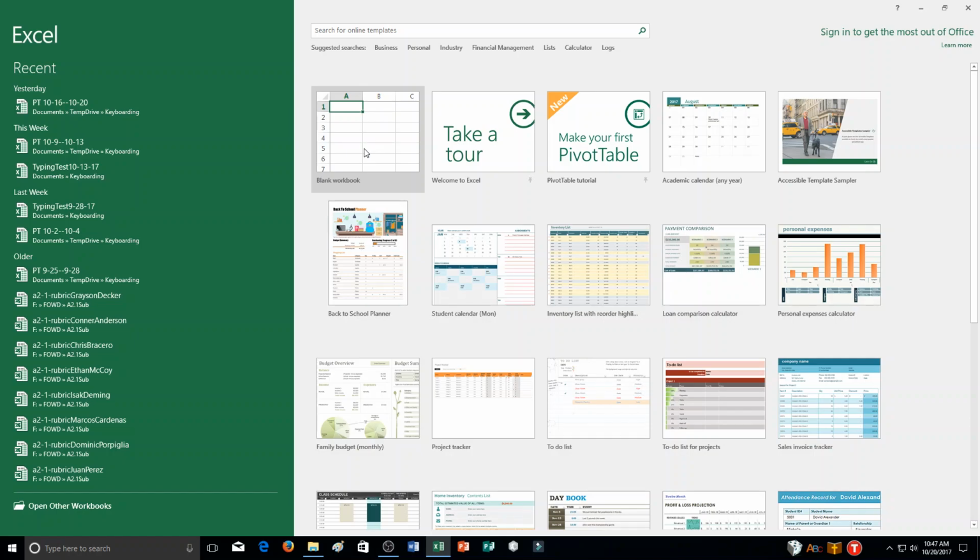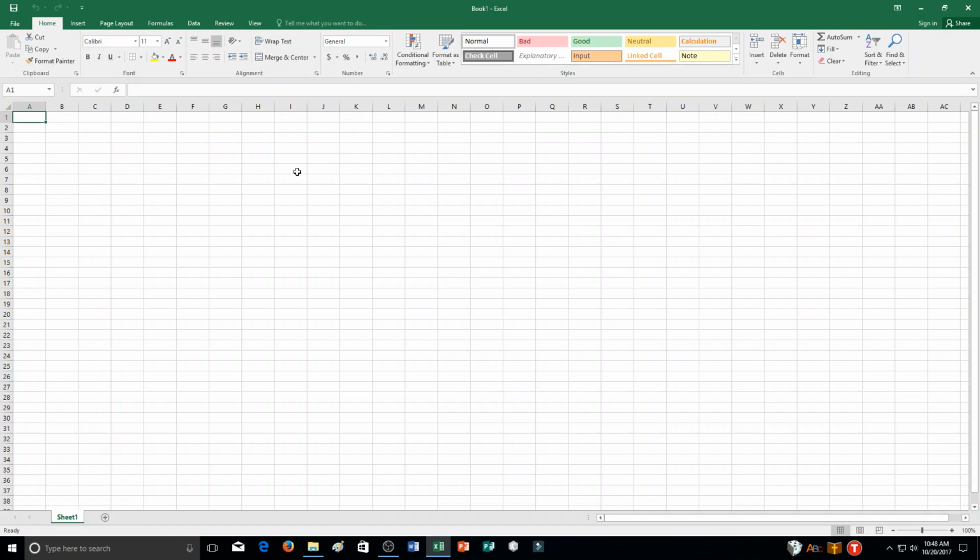Now, something very important here is understanding the difference between an Excel spreadsheet, or excuse me, a worksheet, and a workbook. A workbook is your file. So you can see here I have my mouse, the cursor, over blank workbook. And I can click on it, select it, and I can see my worksheet. The worksheet is this you're working on inside of the Excel document. The workbook is the file itself. Make sure you understand the difference.